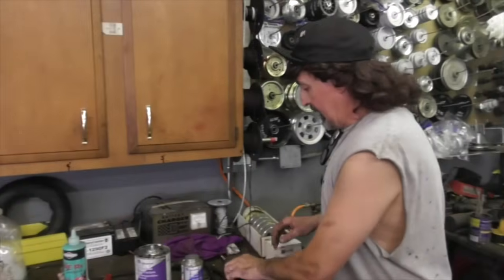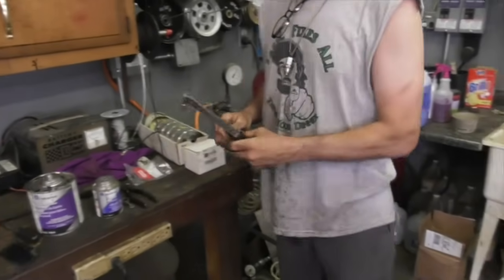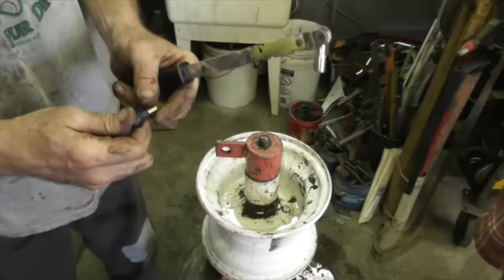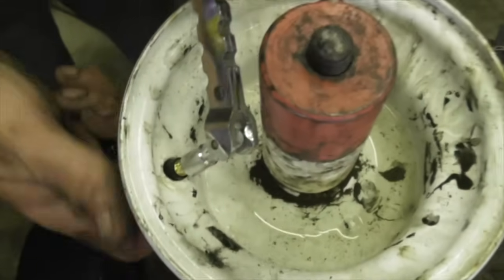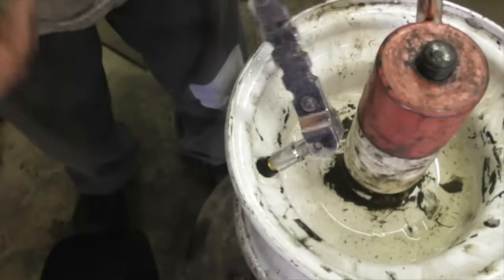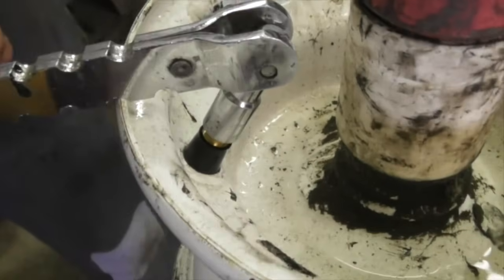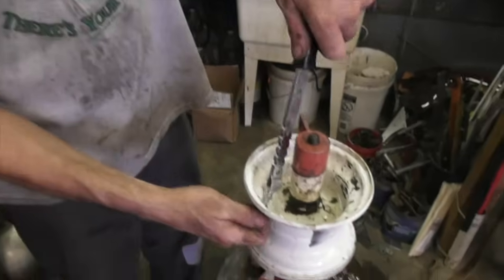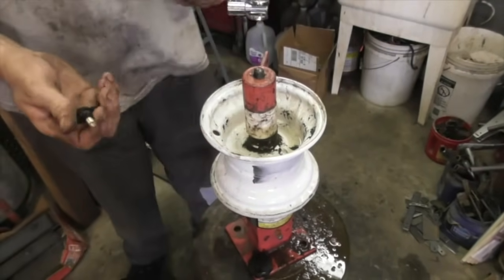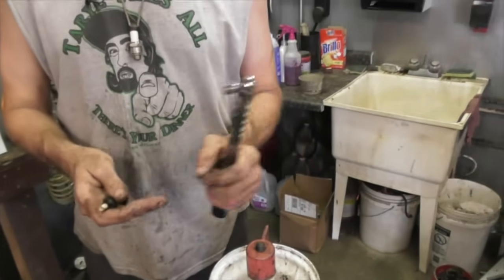Now say you broke a valve stem and needed to replace one. They have a tool for that too. So you can buy a valve stem and then you take this tool, which is threaded, and then you put the notch on the rim, and then when you push on the lever, it pops the valve stem in. But I'm not going to pop it in there because then I got to cut it to get it out. That's a crafty little tool you got there. So that's a valve stem installer tool. That's what it looks like to put a valve stem in.